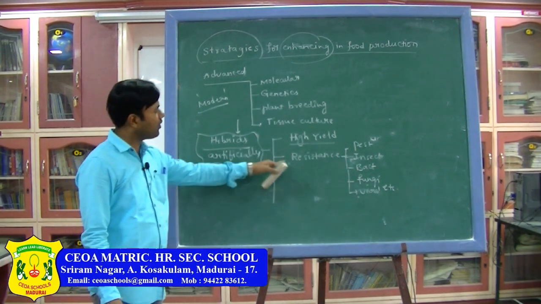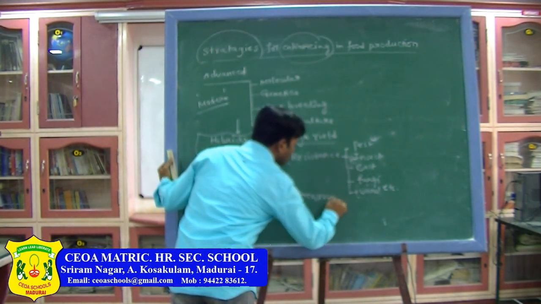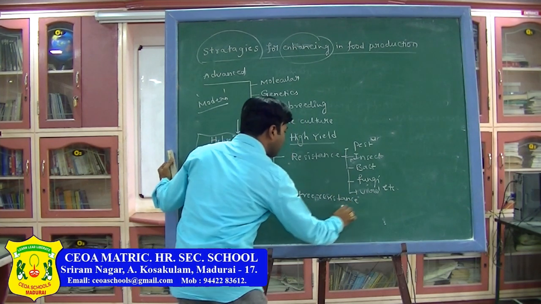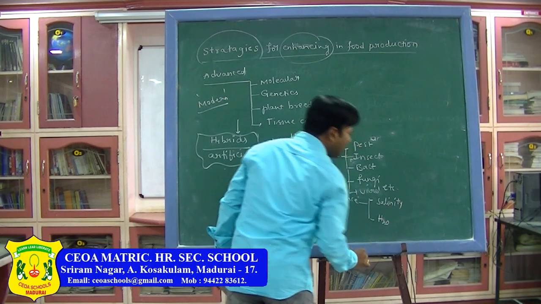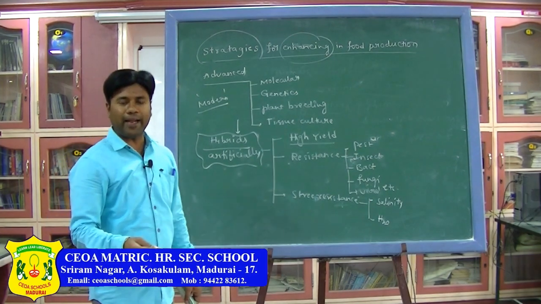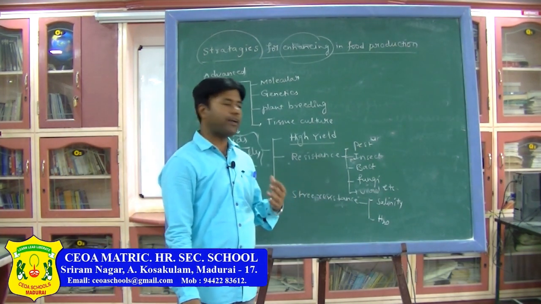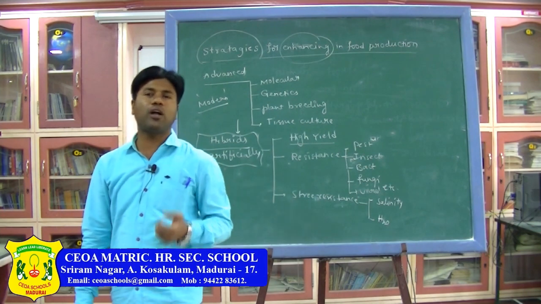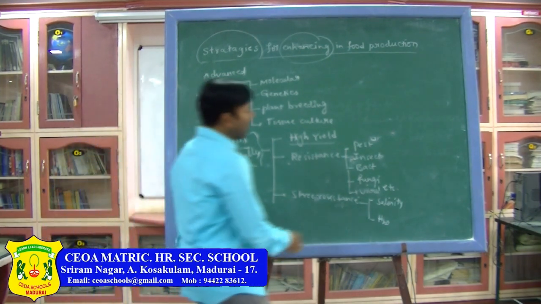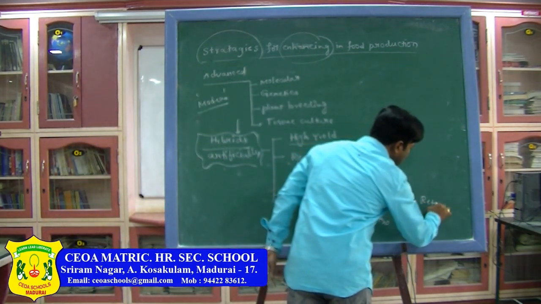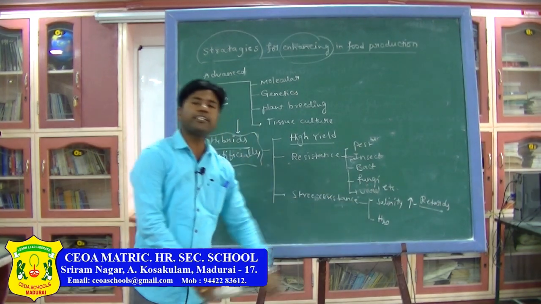So, through the artificial mode of hybridization, we are getting different types of resistance, or else stress resistance. Under stress resistance, you can see two: one is salinity, that is salt, and another one is water. Nowadays, whatever seeds or plants we are producing, even if the amount of water is less, they can survive. That is the new technology we are adapting. Another one is salinity, the amount of salt present in the water. Due to that, salinity concentration increases in the water. When the salt concentration increases, it retards the growth of the plant, meaning the growth of the plant will be stopped.